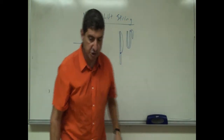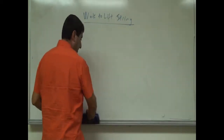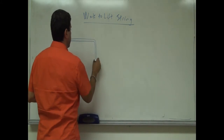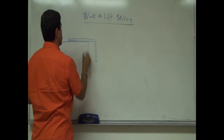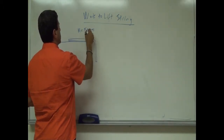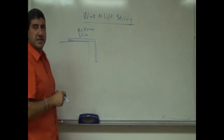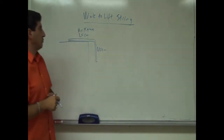Okay, so let's do the calculations. Let's do the one where it's just hanging over the side. I've already weighed my string. It's not too heavy. It's 15 grams. So the total mass of it is going to be 15 grams. And let's say I've already measured the length. The length is 1 meter. So let's say 40 centimeters of it is hanging over the edge of the table. 40 centimeters. So how would I calculate that?